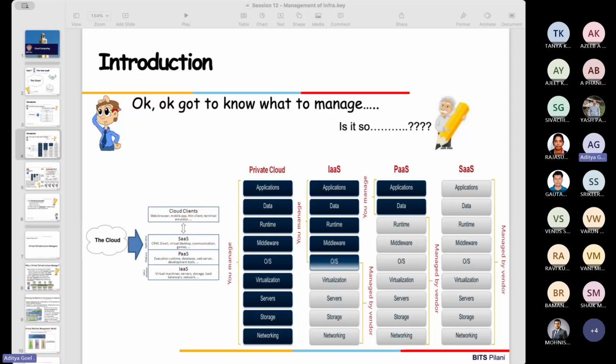If it is infrastructure as a service, we know for sure what the responsibilities are as a vendor and what the responsibilities are as a user.